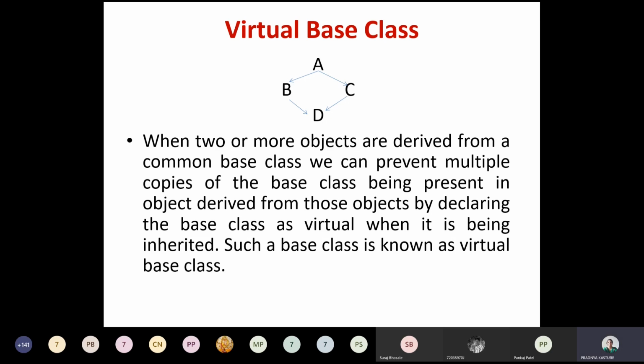So note down that, just like hybrid, there is multipath inheritance. As we have discussed the example of parent and child, similarly in multipath inheritance there can be a parent, that is a base class, then there is a mother, then there is a father. Two base classes we have, that is a father and a mother. Suppose from the parent class it is coming to the father and mother, and again from that mother and father, it is going to the grandchild.